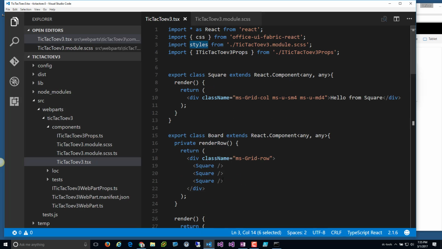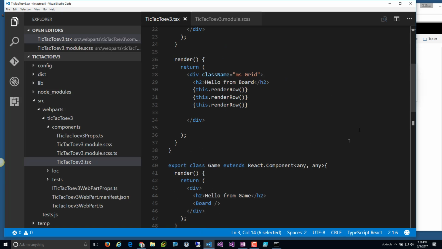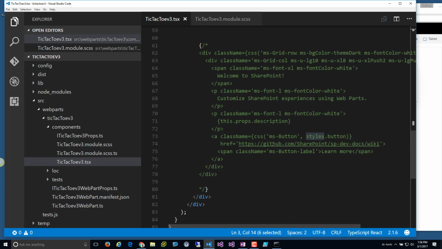Now here's another thing that I noticed in the Microsoft sample. In the HTML that they provide, there is a CSS method call where they too are using the Office UI Fabric style names, like they're styling this button, but then again they have some override styles that they're defining under the styles module, which is the exact same thing that we just did. But in order to incorporate that within the class attribute, they're making this call.